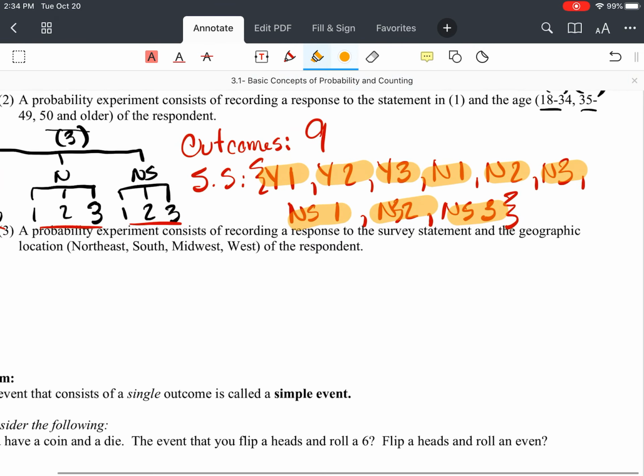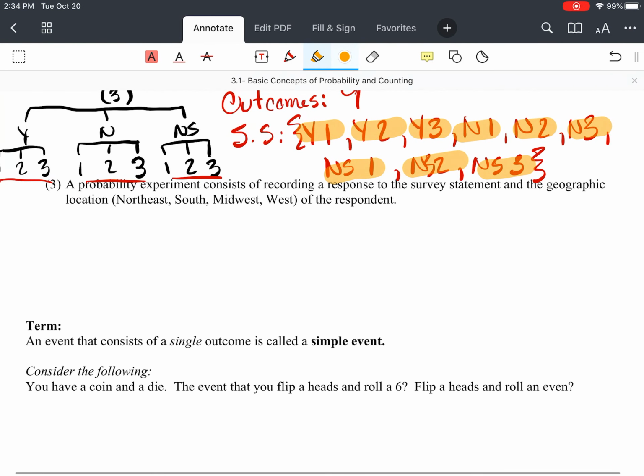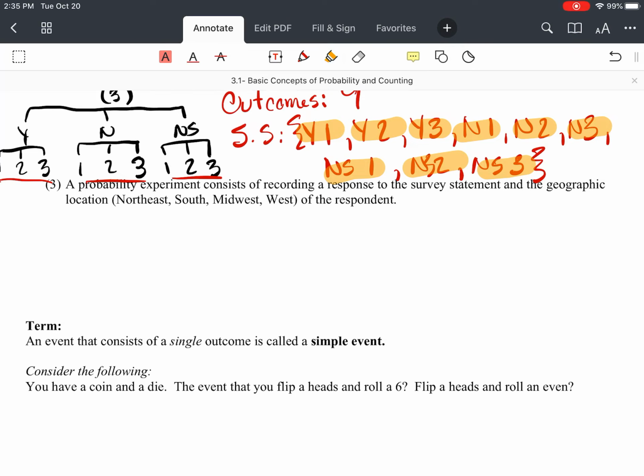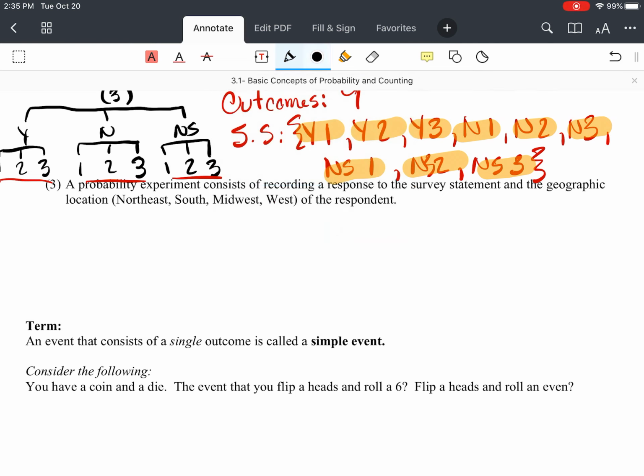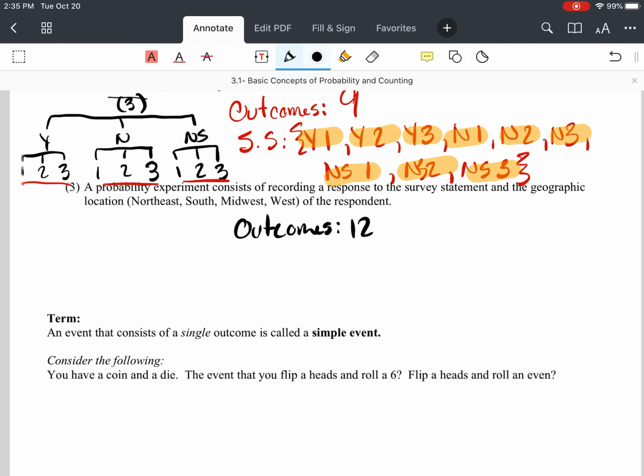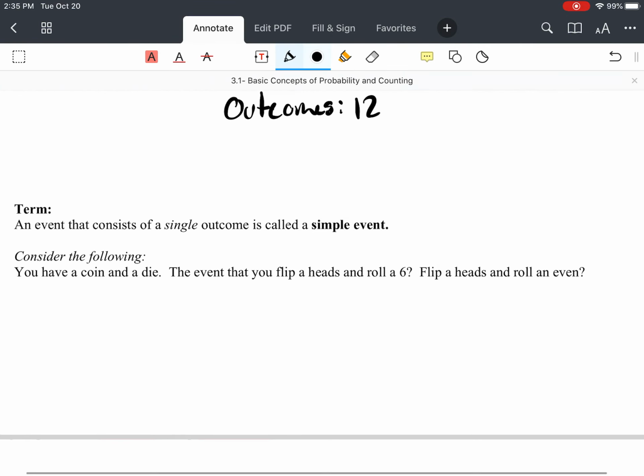Okay, and so we can do the same thing down here. I'm going to go ahead and skip number 3, but I'll leave that to you if you choose to give yourself another example. Do know that the total number of outcomes here, you should end up with 12. So when you're doing your sample set or your sample space, you should have a set of 12 numbers.